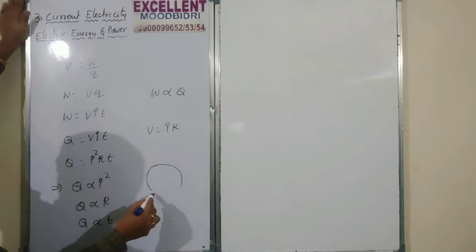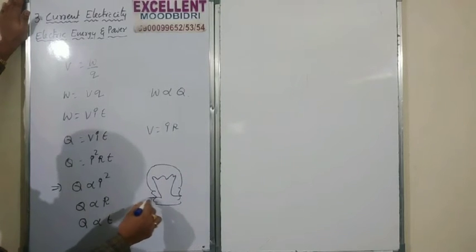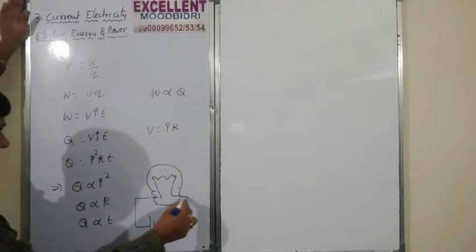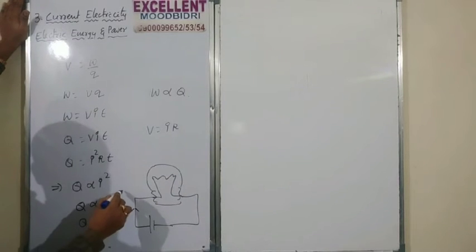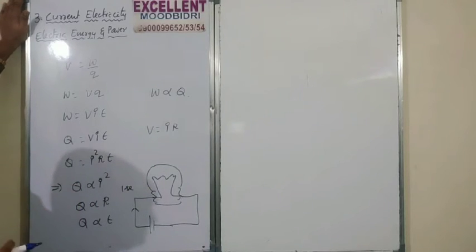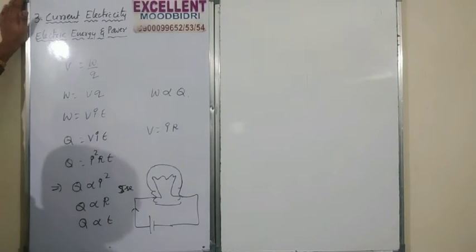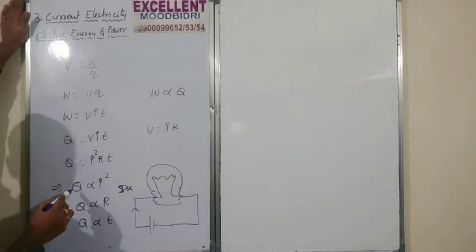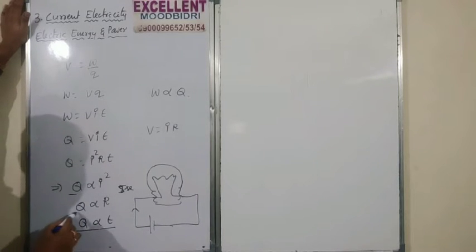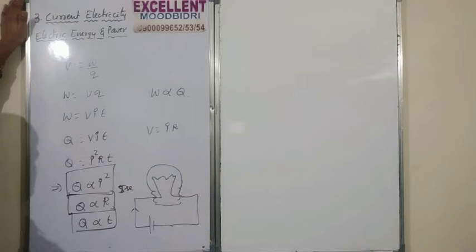Through a bulb, for example, here one of your bulbs we are having. Here this is the resistor, and this is the cell. Right. Now I have given just 1 second. In 1 second what happened here? The bulb will get a little bit of heat energy. If I give 2 seconds, it will be a little bit more. With 3 seconds or 5 seconds, it will get a larger amount of heat energy. Correct? That is why here Q is directly proportional to T, Q is directly proportional to resistance, Q is directly proportional to I square. This is the Q.